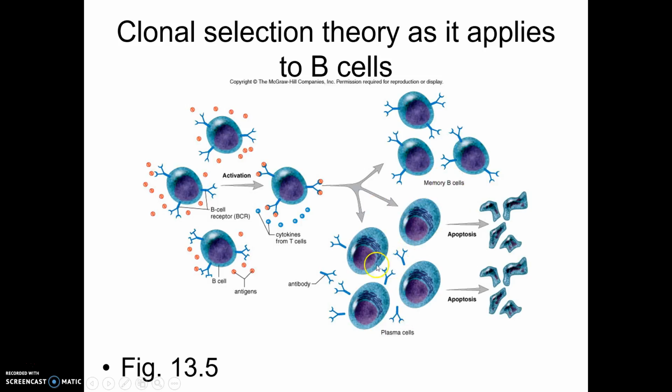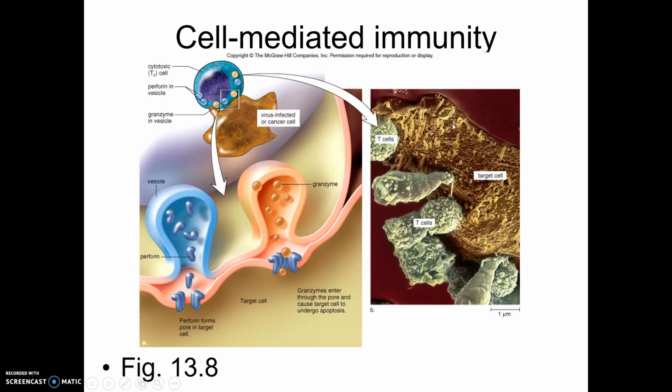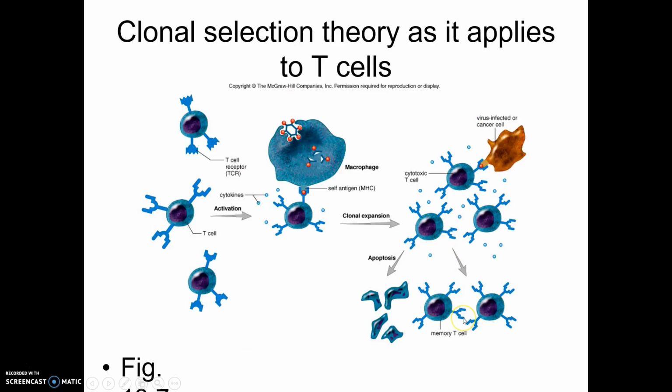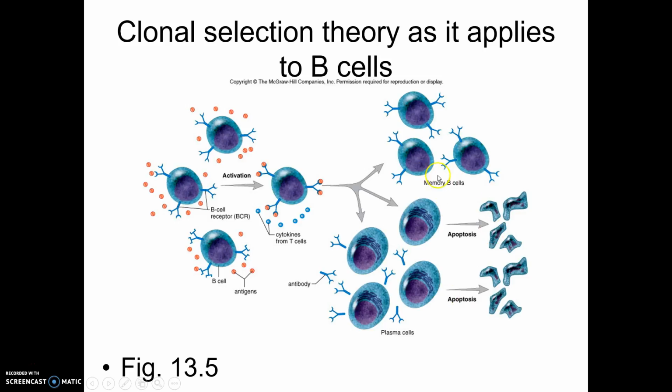Now, the plasma B cells are the cells that actually produce antibodies, and the antibodies then attach to the invaders in body fluids. And then our memory B cells do the same thing basically as our memory T cells. They hang around, so if we have that infection again, we can release more antibodies. But the plasma cells that initially release antibodies, we can't afford to keep too many white blood cells for every infection that may possibly infect us. So again, there are chemicals released that cause them to go through apoptosis after we've released enough antibodies to take care of the infection.